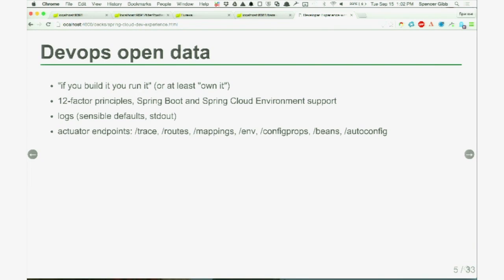Right. So this is really the driver for everything. If you write a line of code, then this is the last sociological slide. The rest of it is all technical and hopefully some demos. But this is the organizational structure one, the Conway's Law slide, basically. If you can get this mentality in your organization, if you can get to the point where if you write some code, build it, then you run it or own it, and the rest of the organization recognizes that and accepts it, then you're there. And you'll know when you need to get there. You don't necessarily want to do that for everything straight away, but you probably want to be heading there.